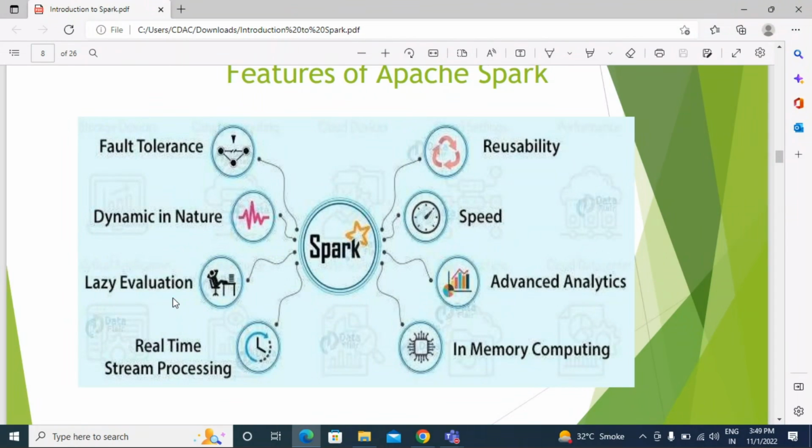Now why this lazy evaluation is, lazy evaluation term आती है Spark में एक component होता है RDD. RDD, resilient distributed data set. Okay, these are your basic units of processing any kind of data in Spark. ये आपके basic units होते हैं RDDs. तो RDDs की जो processing होती है वो lazily होती है. We will understand why RDDs are lazily evaluated and if they are lazily evaluated then how they are still faster. We'll understand that later, right?